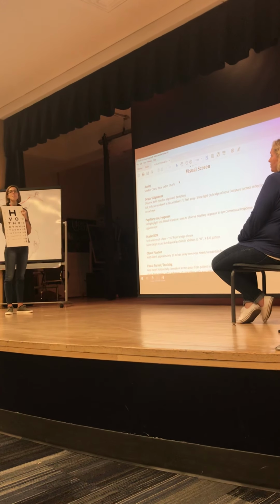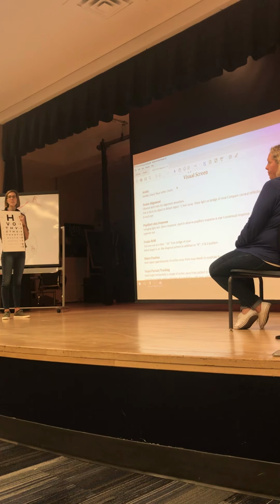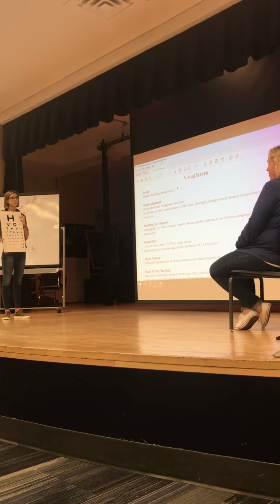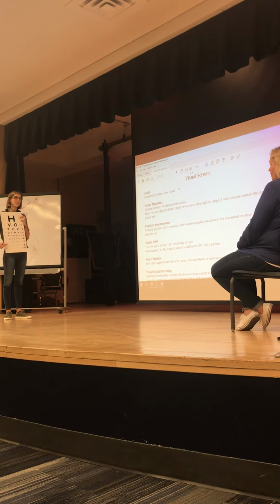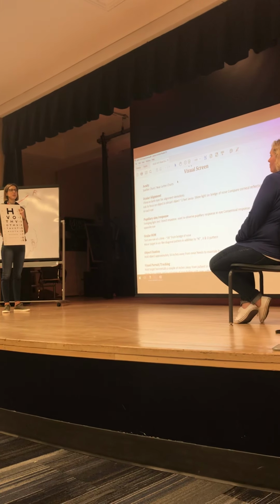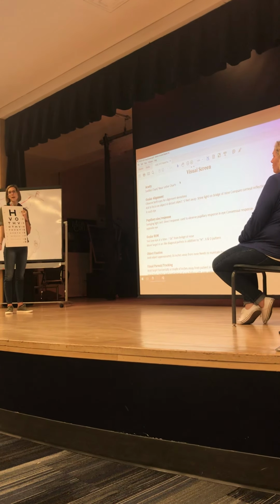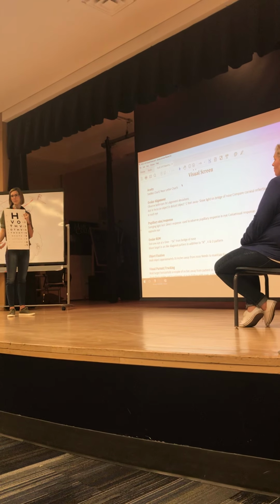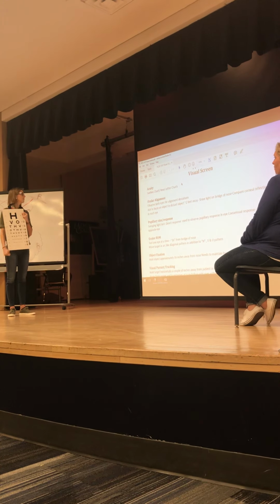So you test monocular, one eye at a time, and then binocular vision. It would be the same thing. She'd cover the left eye and do the right eye, then cover the right eye and do the left eye, and then we would do binocularly together. The same procedure repeated 3 times.